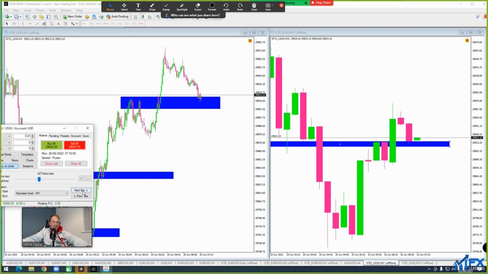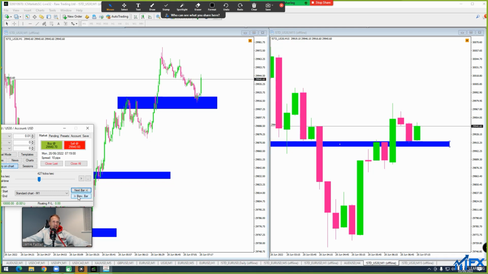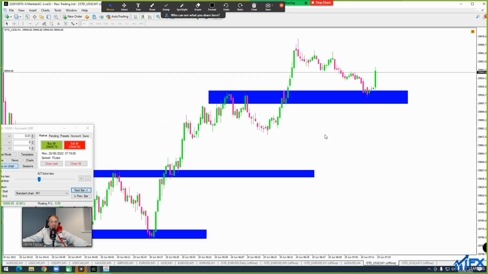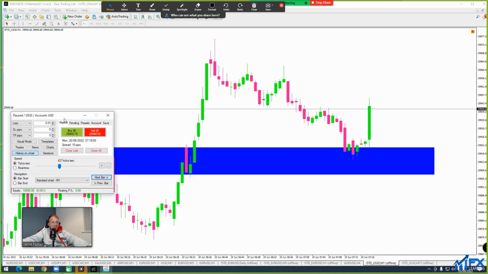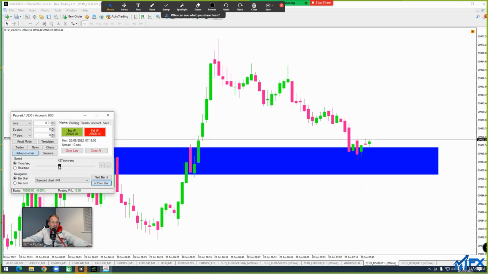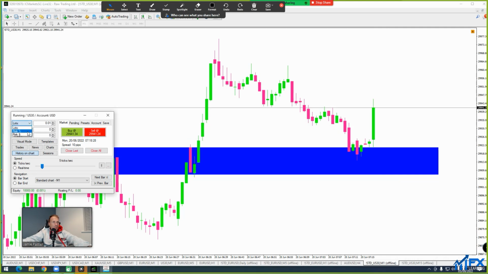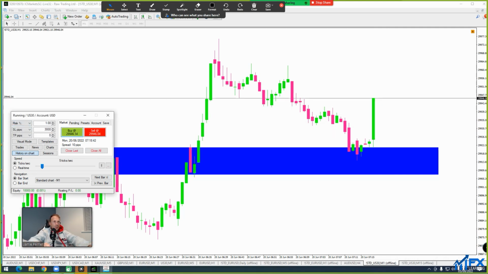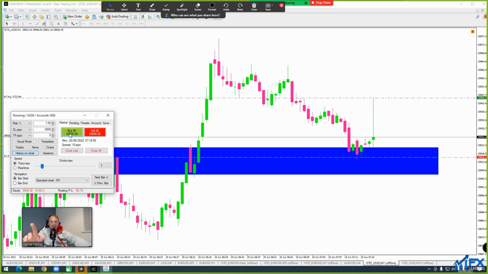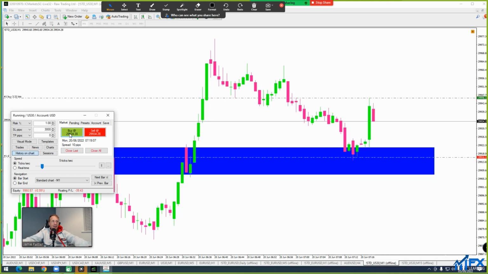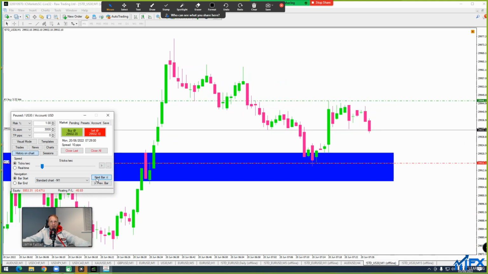So let's take this trade, okay? I'm just waiting for a nice little engulfing candle, which was just there. Now I'm actually going to cheat a bit, because the way I do it is I'm going to take this trade kind of live like this. So when I see this rejection wick, I'm going to put a stop loss of 1% risk, 3,000 pips, and 3, 2, 1, bang, I'm in. Okay, so there's my stop loss. A little bit tight on this one. Let's see what happens here.